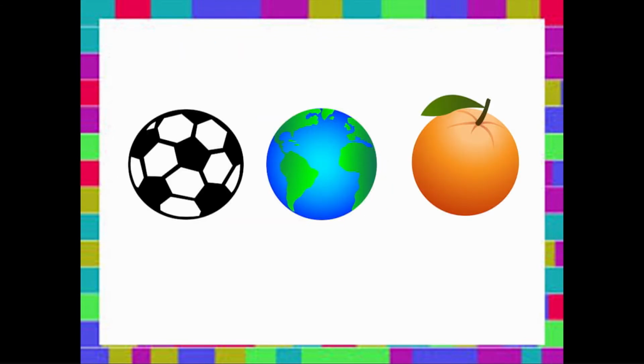A football. My boys and girls at home who love to play football. The planet Earth, our home planet. An orange. There are many other things that look like a sphere.